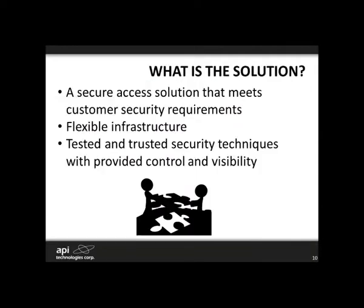So now we move on to the concept of what's the solution to all of this? Well, it starts with secure access. Just like a house, a strong security foundation will eliminate customer objections when it's time to deliver services. Best-of-class encryption and strong authentication, robust audit and control. These are the core pillars to a secure service delivery infrastructure. You also need a flexible infrastructure solution that can be used to monitor and access almost any IT or voice device or application, utilizing any management application. This infrastructure must be independent of the VoIP application and management vendors' tools.